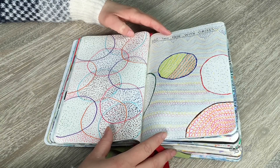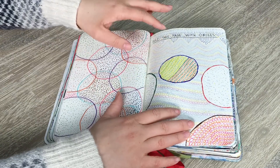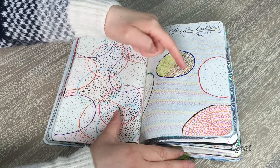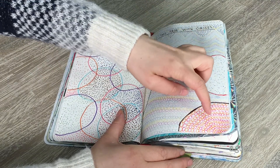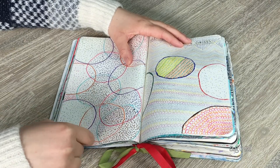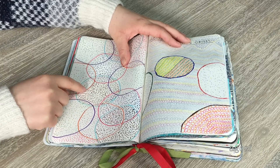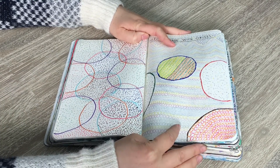The longest page award goes to this circle page — it took hours and hours. I started with really tiny circles as zigzags and then gradually did bigger circles as I went down. The other side I did polka dots mixing colors: each purple circle has green next to it, and all the blue circles have brown, just to mix colors together. It just took a crazy amount of time but I think it turned out pretty cool.